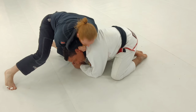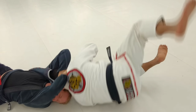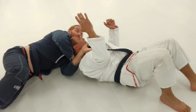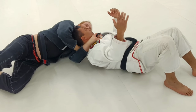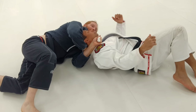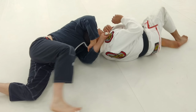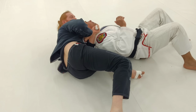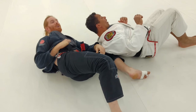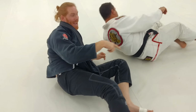Let me loosen up a little bit. Keep my hands connected here. I'm just gonna roll over my shoulder here. Right there, okay? Let me loosen it up here. If I've got it loose where he can actually move a little bit, say I don't have the choke right here, say he's starting to move around a little bit, okay? If he moves away from me, I can take the back. But he's gonna be strangled there. All right, if you have the proper grip, he tapped as he rolled.